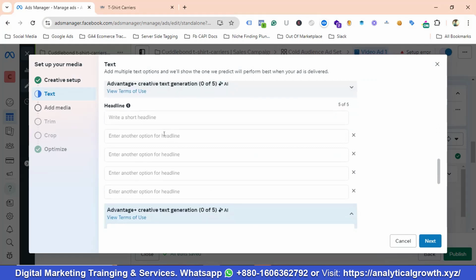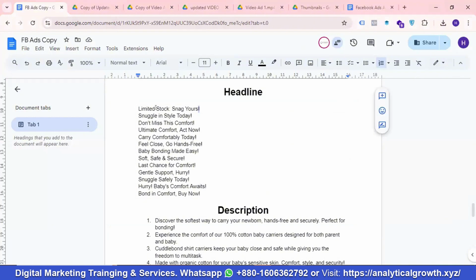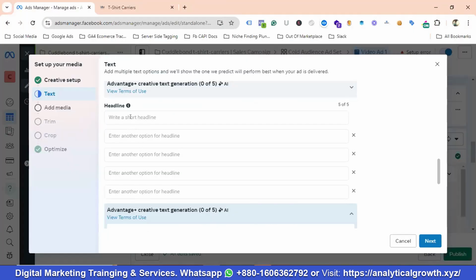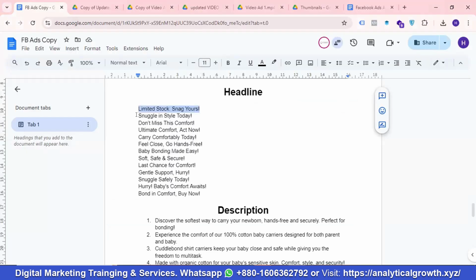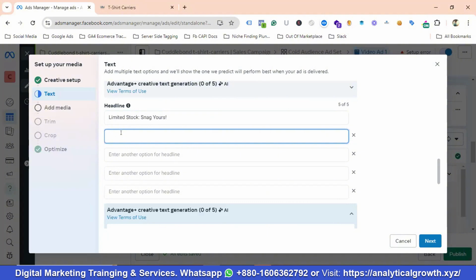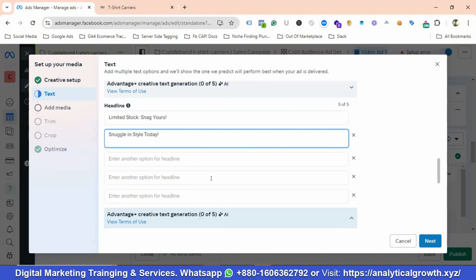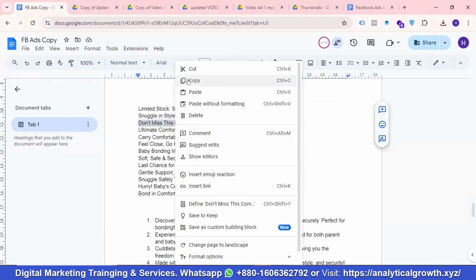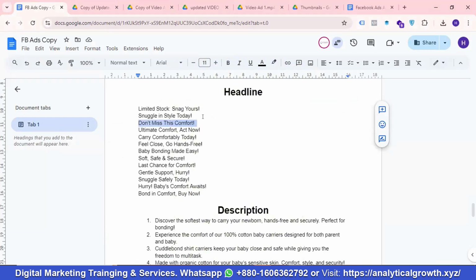Then we need to provide 5 headlines. Okay, so headlines are available here. Limited stock next year's. Next one would be this one. And the next headline would be don't miss this comfort.